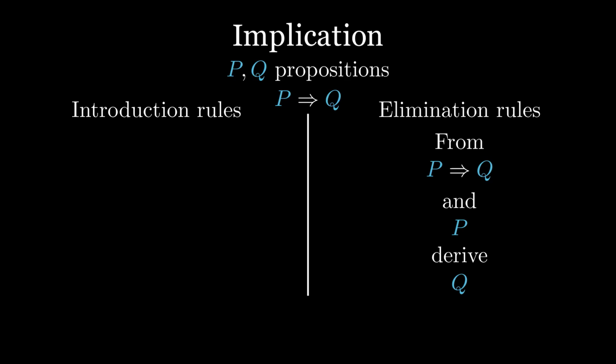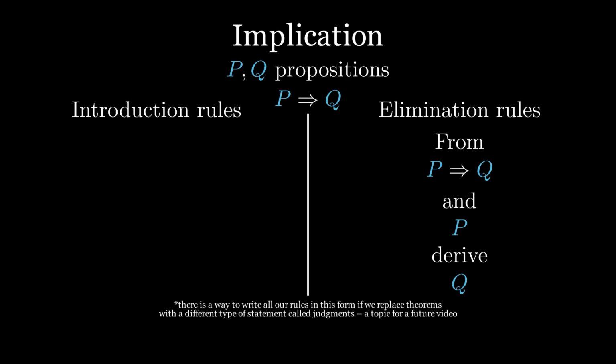So P implies Q tells us that should we ever manage to prove P, we can also then prove Q. Why is this useful? Well, let's say you want to prove some proposition Q. This lets you split up the work into two, hopefully easier, steps, which you can do in any order, proving the statement P implies Q and proving the statement P. This works for any statement P of your choice, but of course not all of them will make your work easier. We also have an introduction rule for P implies Q, but it's more involved and doesn't fit the same "from blah, derive blah" format of the rules we've seen so far.